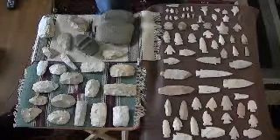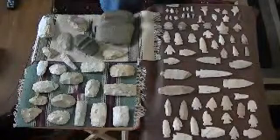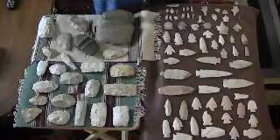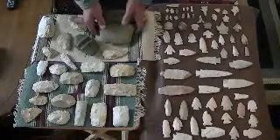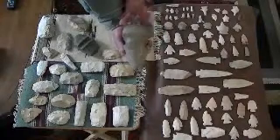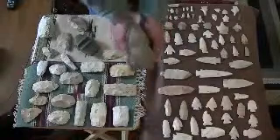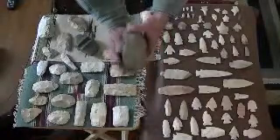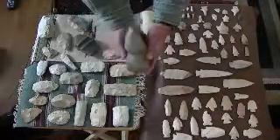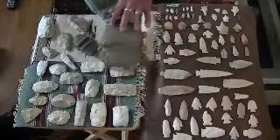I thought I'd get a chance here on a snowy May 11th and share with you some of my points from Missouri. We'll start out with the big one — this is about a four and a half pound axe head found along the Merrimack River outside of St. Louis, Missouri. Quite an exciting find. Very nice piece.